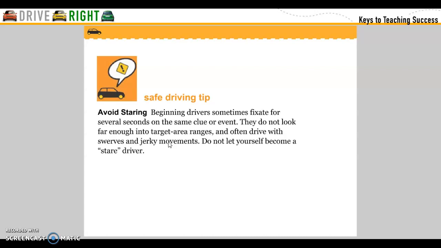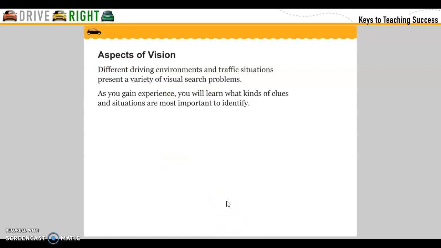Beginner drivers sometimes fixate for several seconds on the same clue or event. They do not look far enough into the target area and often drive with a swerve or jerky movement. Do not let yourself become a stare driver. Aspect of vision. Different driving environments and traffic situations present a variety of visual search patterns. As you gain experience, you will learn what kinds of clues and situations are most important to identify.